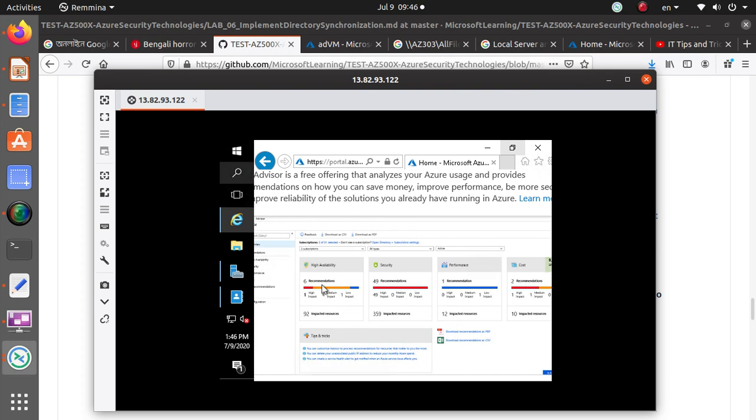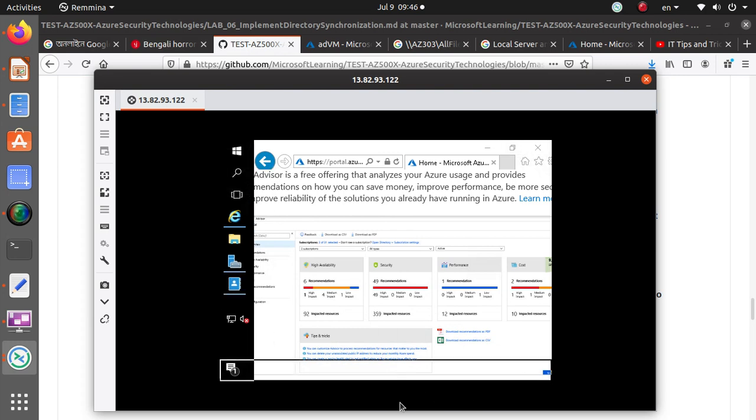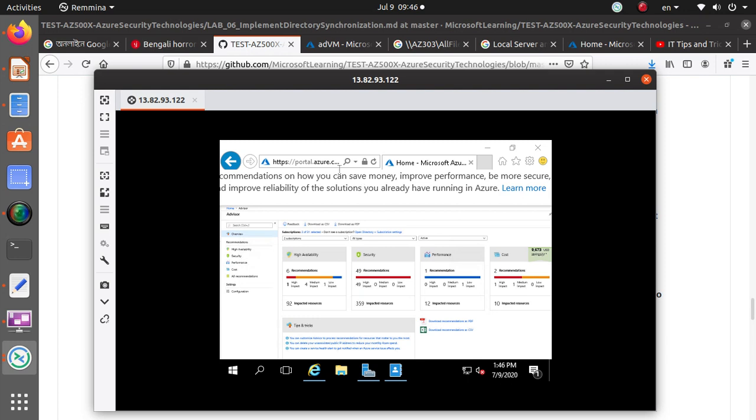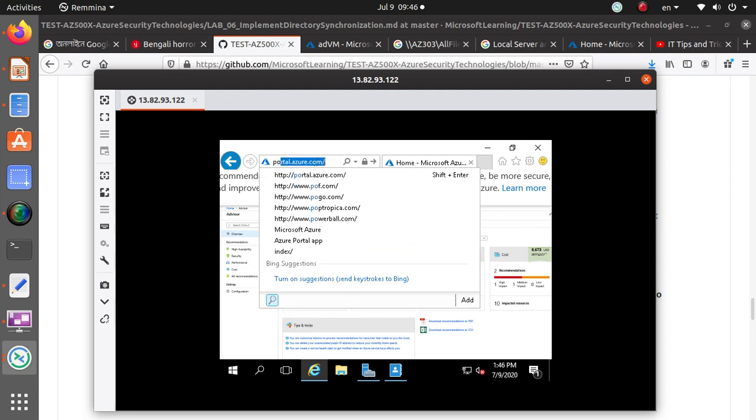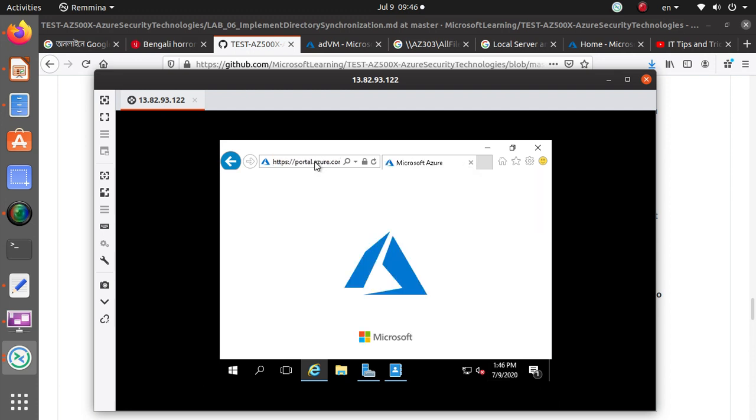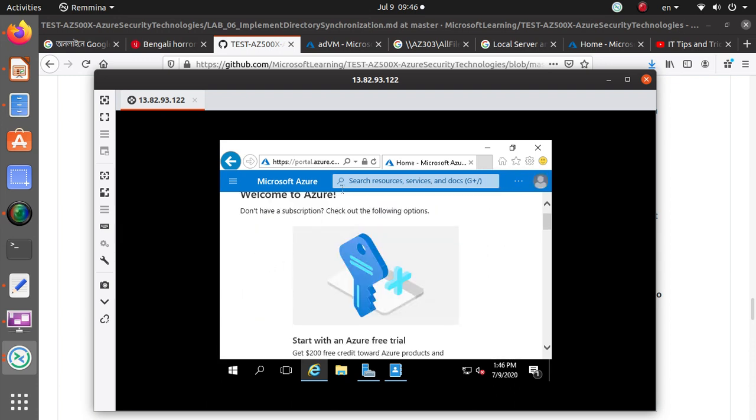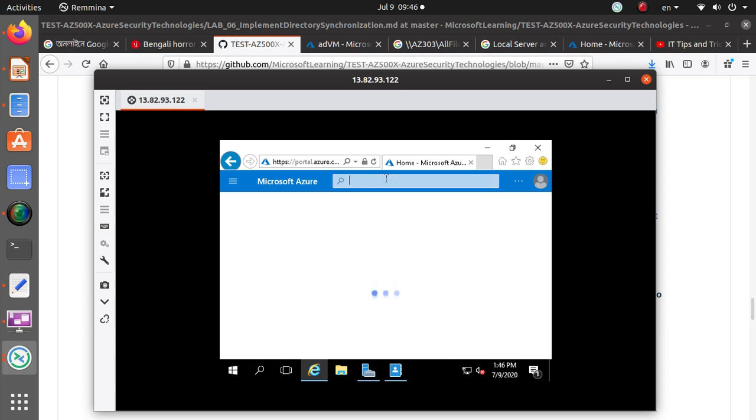Let me turn this one back down if I can. Yeah, that gave me just a little bit more space, but not enough. Alright, so from here we're gonna go to the Active Directory. Just search for it.